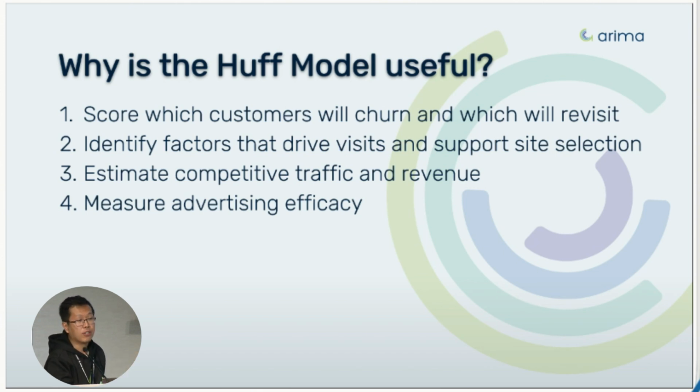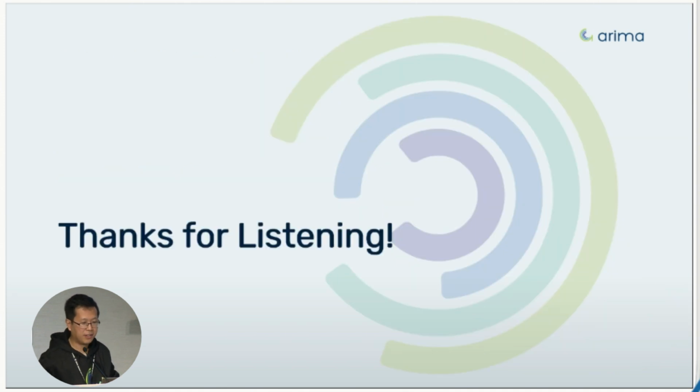And lastly, measuring ad efficacy is also something that a lot of our customers do. So if I advertise in a certain area, does that improve the probability of customers visiting my location? And if so, does that justify my ad dollars? So I'm sure there are lots more applications, but those are some of the things that we've done in the past. And that's it.